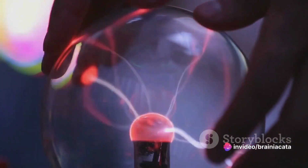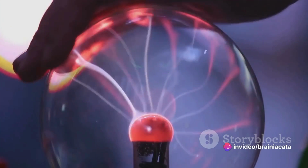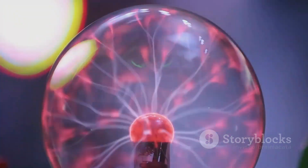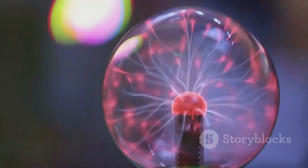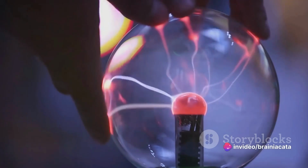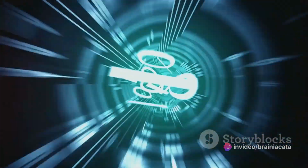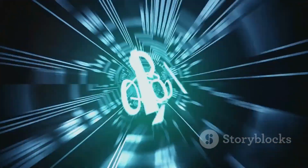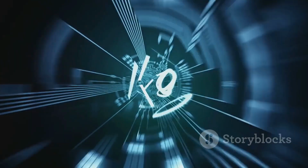At the heart of teleportation lies the quirky phenomenon known as quantum entanglement. This is where two particles, no matter how far apart they may be, become so deeply connected that the state of one instantly influences the other. It's like having two dice that, no matter how far apart they are thrown, always land on the same number. Spooky, isn't it? Now, based on this, scientists have been able to perform what is known as quantum teleportation.